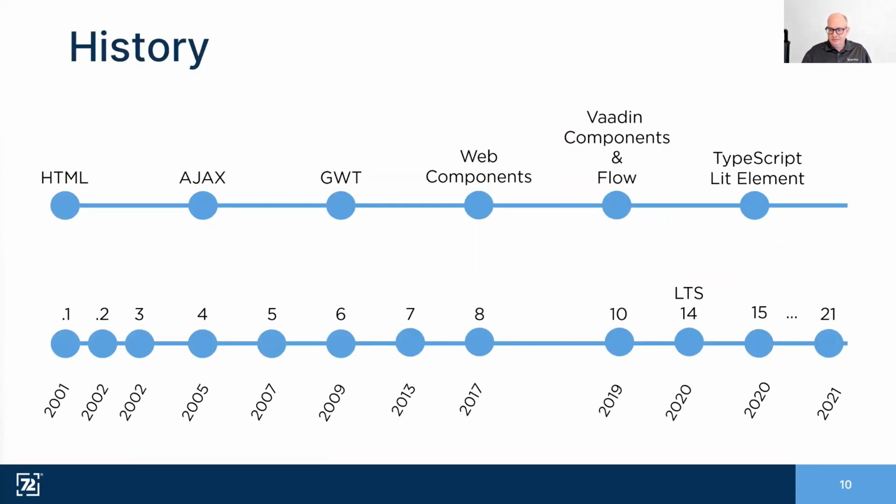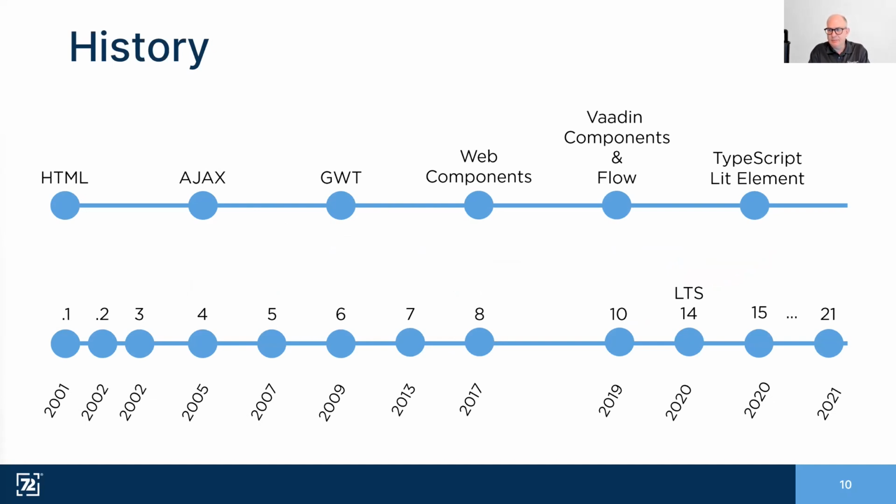So if you look at the history, we see that Vaadin is already 20 years old. This is a very old framework at the end, but it doesn't matter that it's an old framework. It's a modern framework, but with a long history. And a lot of people that are using Vaadin or have used Vaadin started around maybe 2009. That's when Vaadin created Vaadin version 6, and they were using GWT.